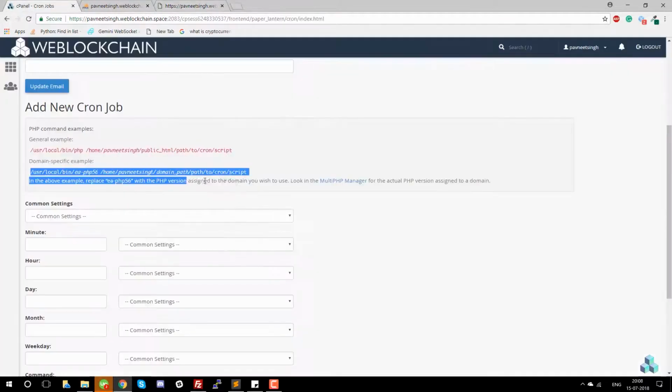So we go to CPA. One is to do a wget and one is to do a curl. The problem with wget is it generates a lot of log files in your file manager. So you'll see a ton of log files over there.